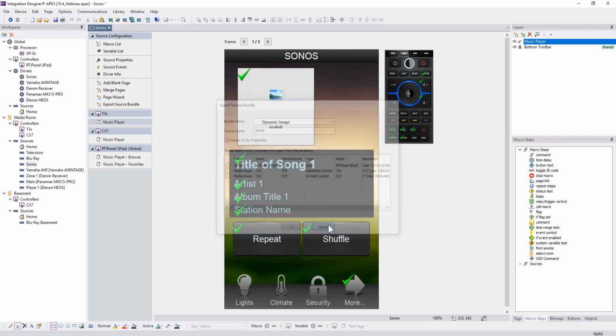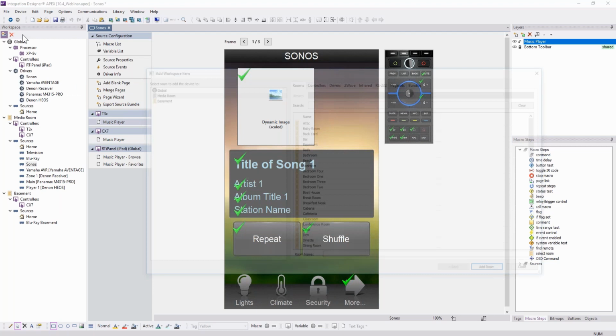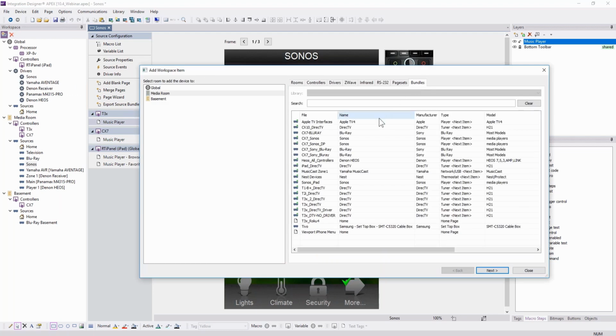Okay, that's bundles. And I imagine you guys will be creating these bundles as you move along. And I could see one day where there'll be hundreds of bundles. By the way, these bundles are stored in your Integration Designer Apex templates area. They're very small files. They won't kill your disk space.